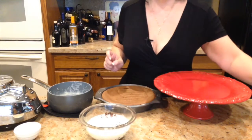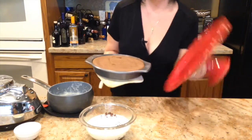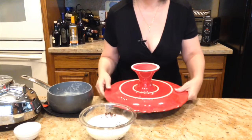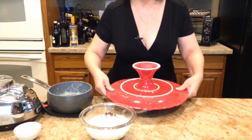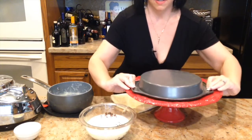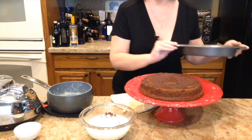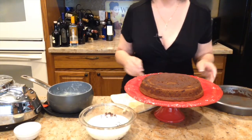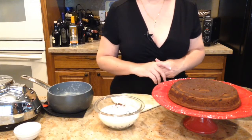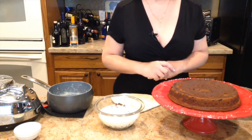Now, as I mentioned, it is a little on the warm side, so I'm going to put this right here, take my cake, and now's the point where I'm going to start getting very nervous about flipping it, because anybody who's ever flipped a cake knows it's always easier said than done. So here we go. Sounds like it did. Tap it out, and there you go. We have flip success. Now, for the next 5 minutes, I'm going to let this sit and we'll come back.